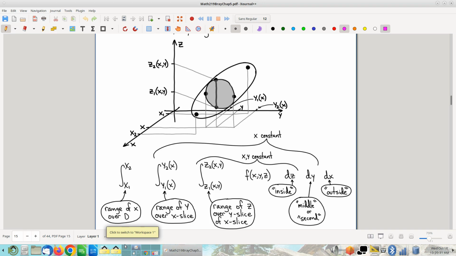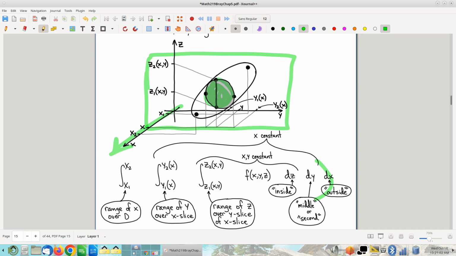So let me just remind you of our triple integrals to triple iterated integrals slicing process, right? And it's just like with double integrals, just more so, basically. So for the details, recall whatever variable you put on the outside. So we'll start off just as a starter example with dx on the outside. You slice perpendicular to that axis. Such a slice, of course, in this case, giving us this kind of cross section right there.